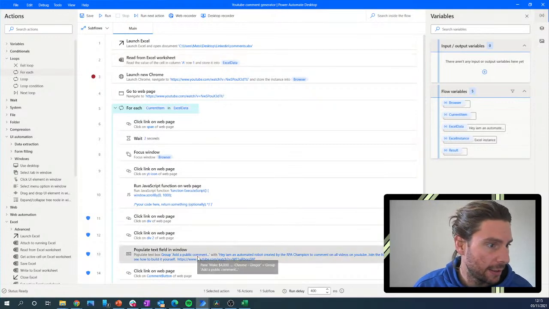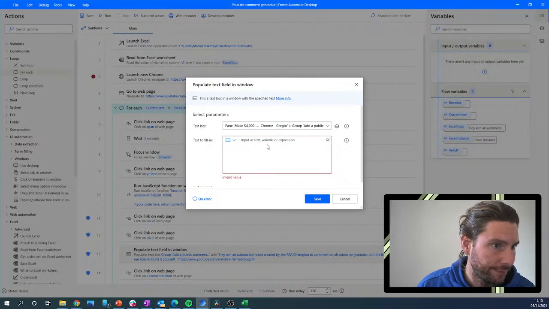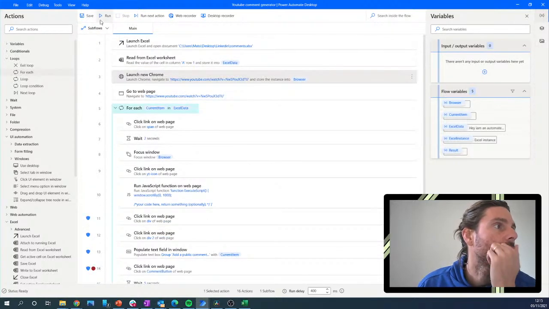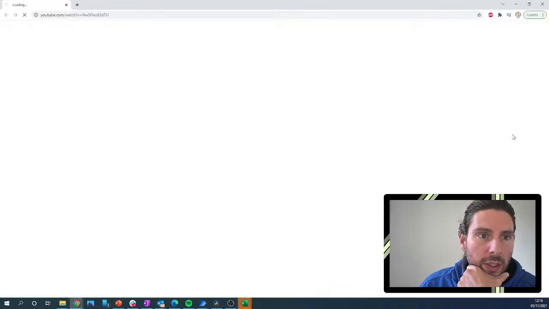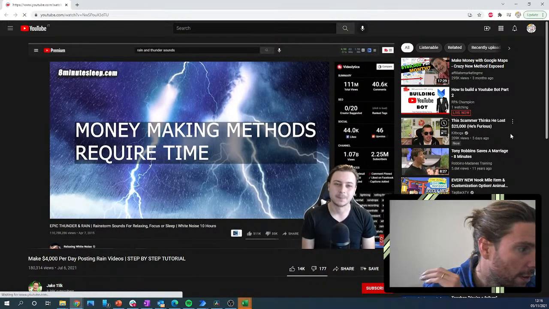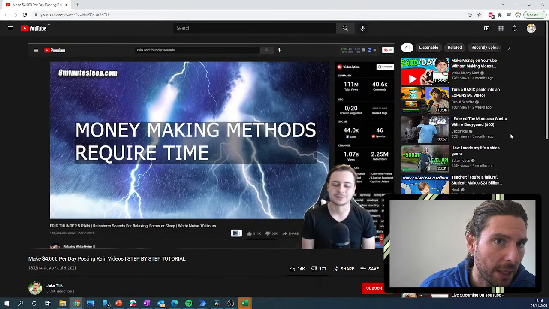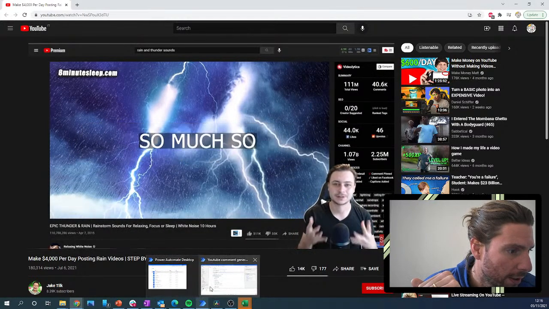And let's see what would happen if I just insert the current item right in here. So if I were to put something like the current item, and let's add a wait right here. So let's try this. Let's see what happens. So it should open the Excel, it's opening the Excel, it should open the YouTube, and theoretically it should put inside of the first comment. So we're going on to a new video. All right, that's great. Now we're going to click on again, make money on YouTube without making videos. Great. Is this working? No, this has broken somewhere.